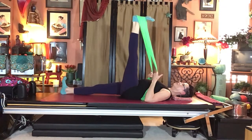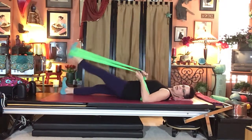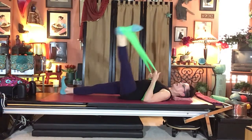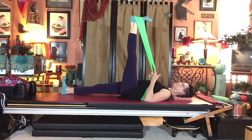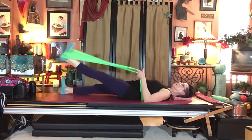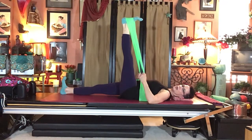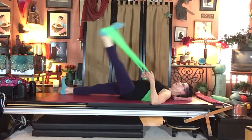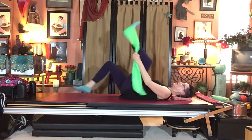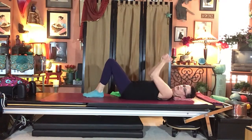Really like doing them. Really helps me sink that femur head into the hip socket, into the socket of the pelvis. That cup, you know, where it really spins in there nicely. Really like this because the band helps really anchor that femur head into its little home where it likes to live. Okay, and then we're going to release the band and put it down and rub our hands out a little bit because of holding that band for quite a while.